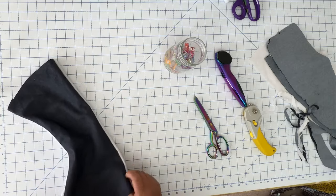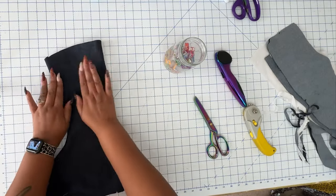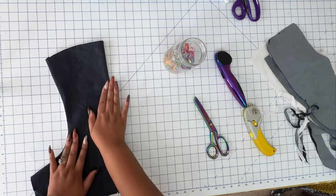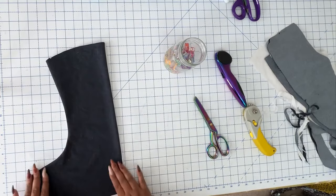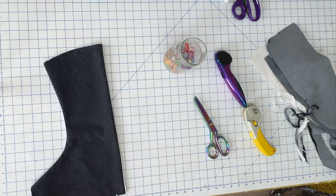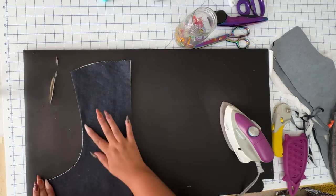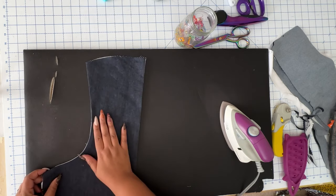So we're gonna go ahead and turn this out, and look at this. Already, it looks so good. So now we're gonna go ahead and press this into place. Let me grab my iron and my pressing board and we'll get to pressing. Okay, so now that we are nice and pressed, look at how beautiful this arm curve looks, okay?